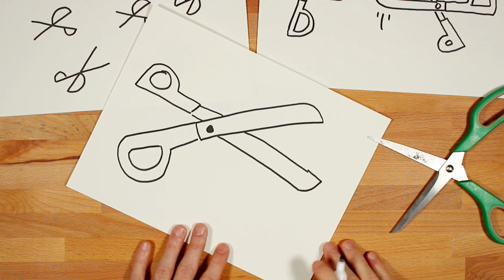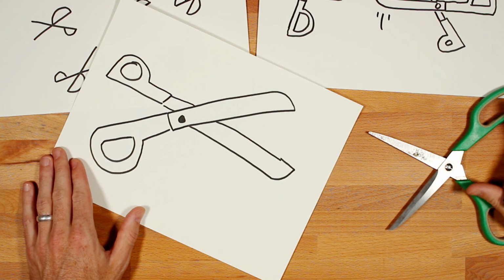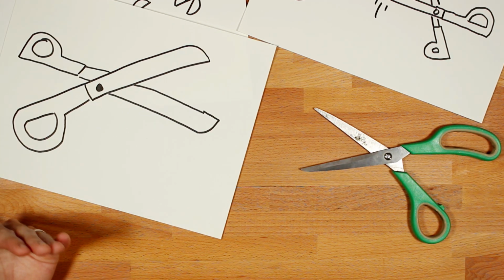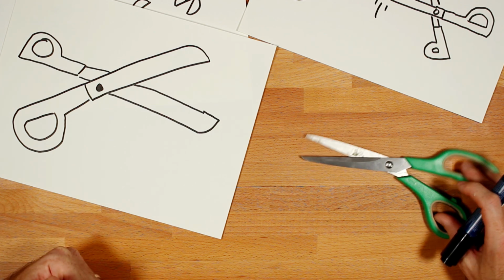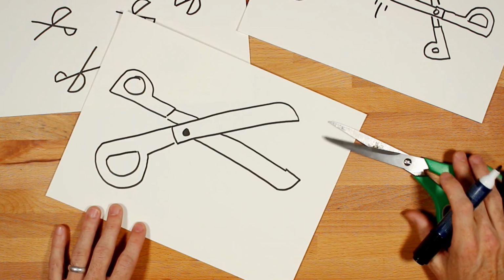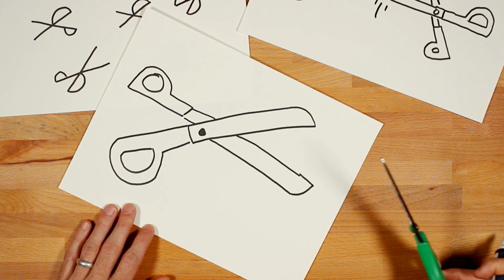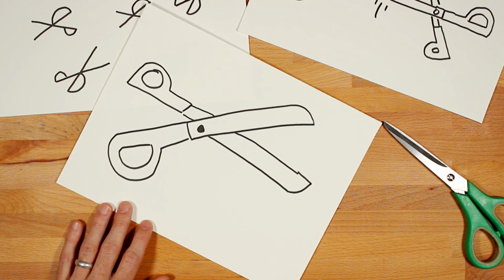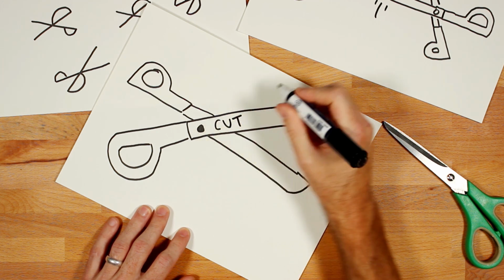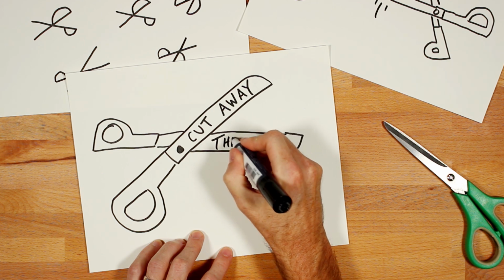So let's think of some sort of a phrase or title that might fit here within the blades of these scissors. So here's where we think about the role, the purpose this object serves, and how it might be incorporated into something that you're sketchnoting. Obviously, scissors cut paper, they cut things in half into different sections. So there's this dividing role that it serves. Also potentially trimming around the edges, getting rid of excess. Let's go with that. Let's say, cut away the excess.